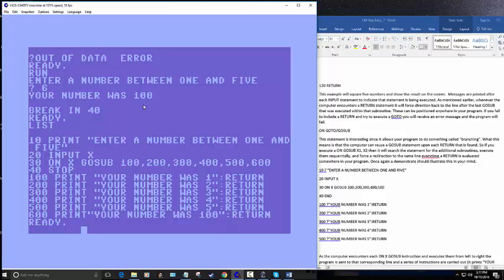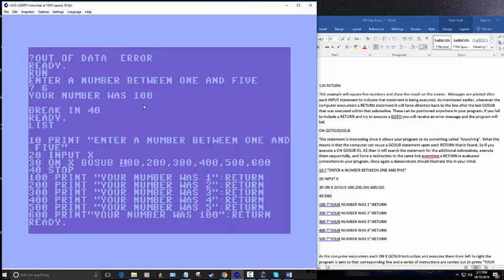So with input X, it's always going to go there, or whatever you have in for X here, it's going to follow that data to figure out which line to jump to. Hopefully that doesn't confuse you too much. Think of it as just jumping around using GOSUB, because remember, every time it hits a GOSUB, if it hits this one, for example, if you typed in 2, it hits return, it's going to go right back to this command right after the GOSUB.